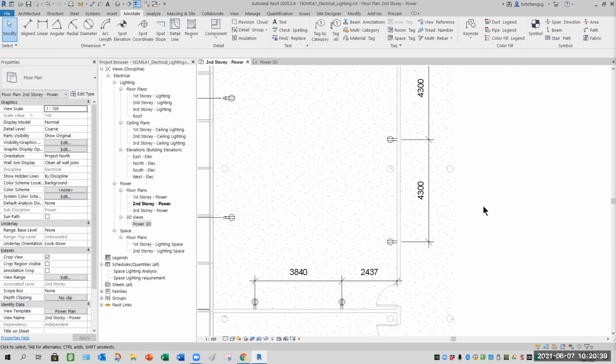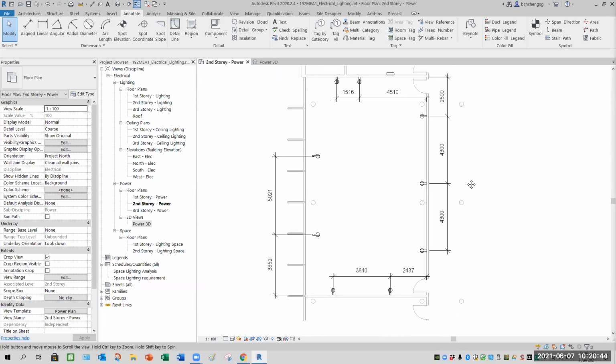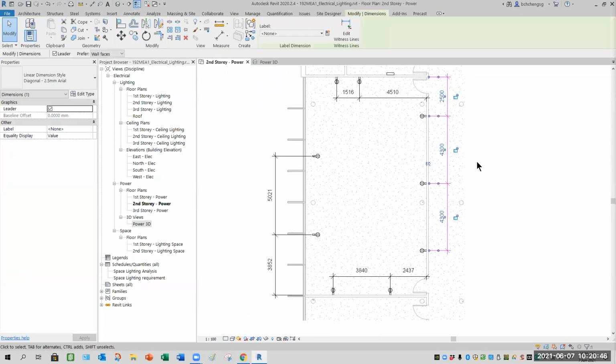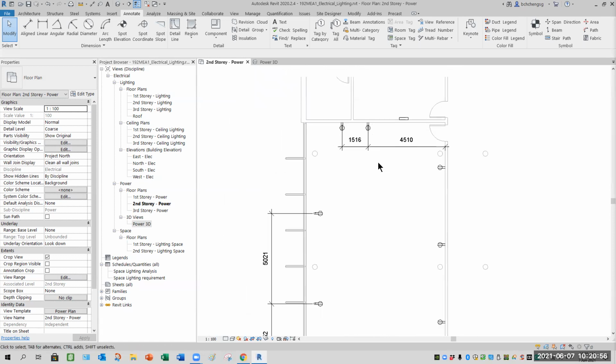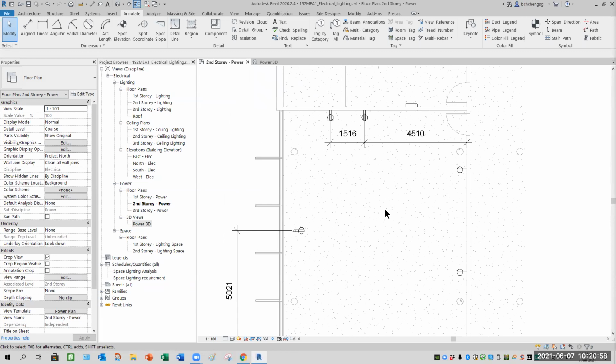Okay, so we adjust this distance. Once it's done, you can delete the dimension, because we just want to place them in position. This is for modeling, so no need to display the dimension. As I said earlier, we use dimension only to adjust to the requirement we want.